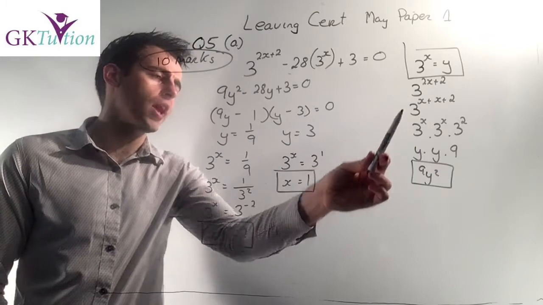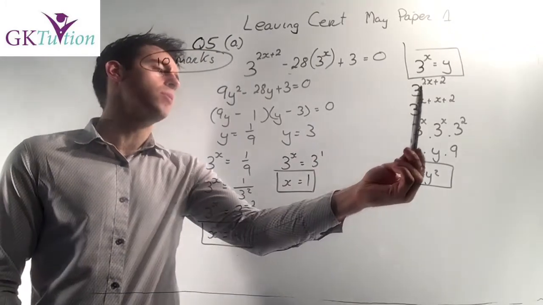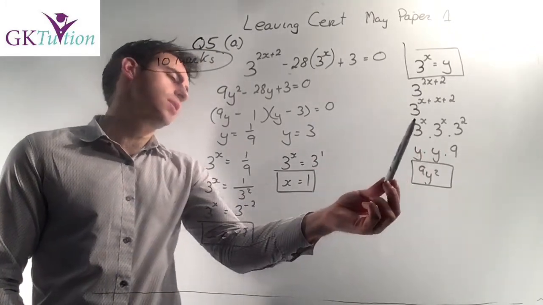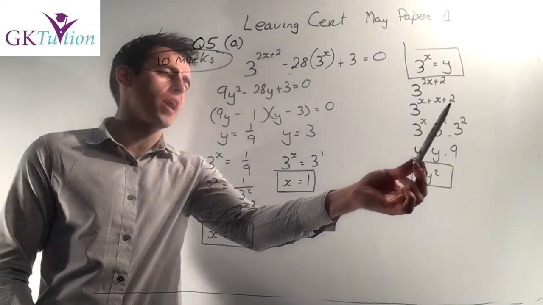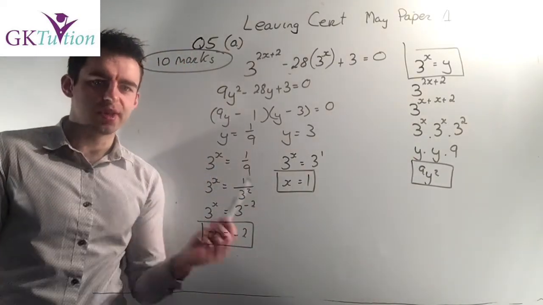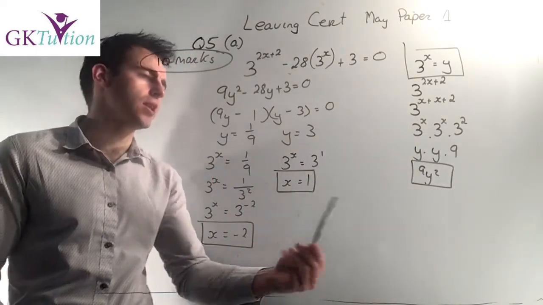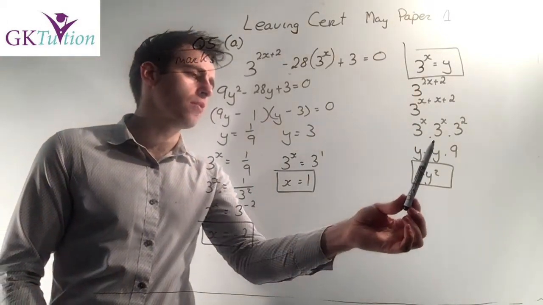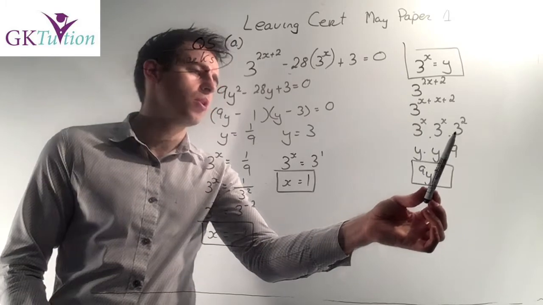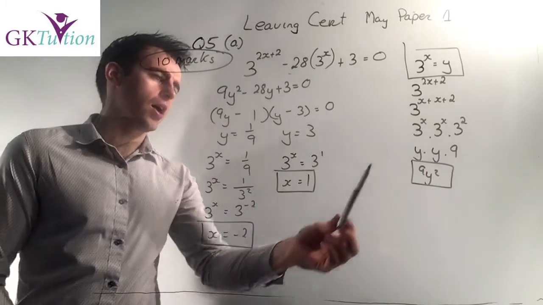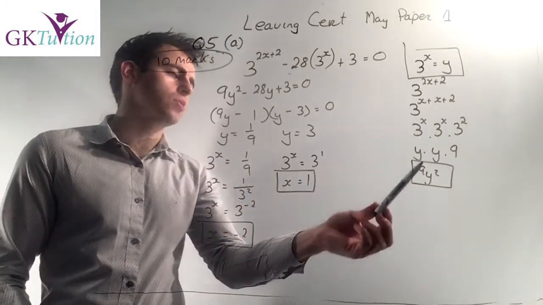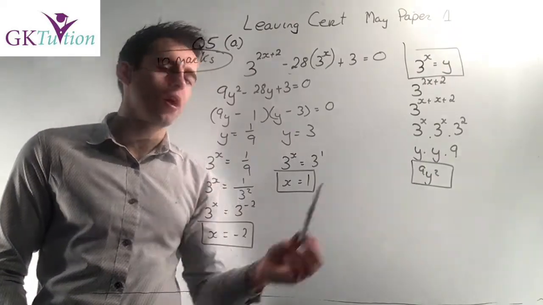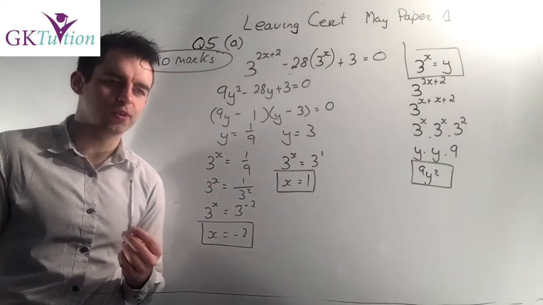Now you should work it out in your rough work. 3 to the power of 2x plus 2, that's the same as 3 to the power of 2x times 3 to the power of 2, using that rule of powers that always pops up again and again. And instead of 3 to the power of 2x, I can put in my substitution, so it's y squared by 9, so I end up with 9y squared.